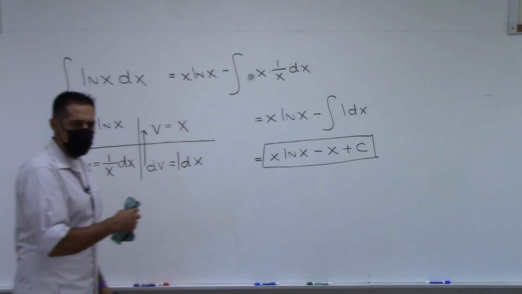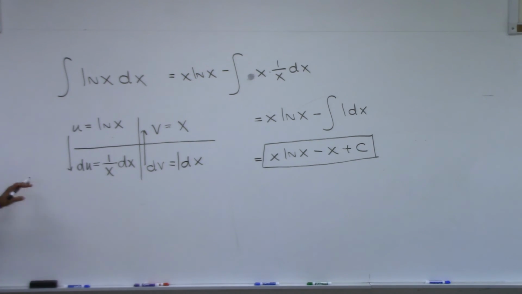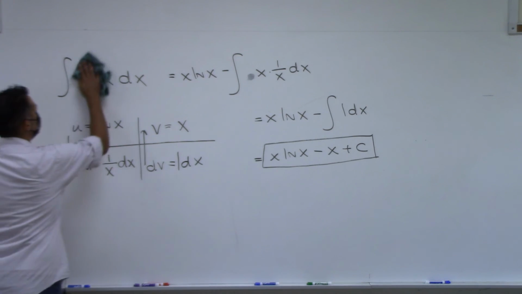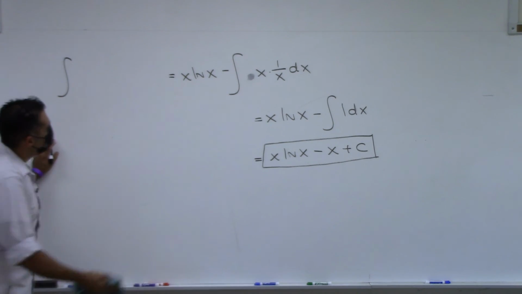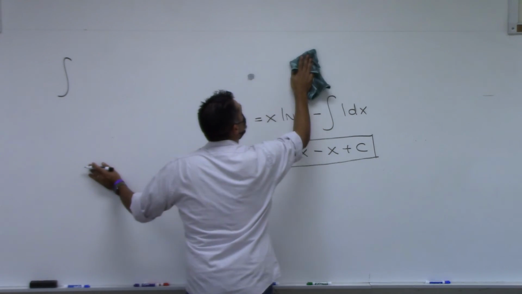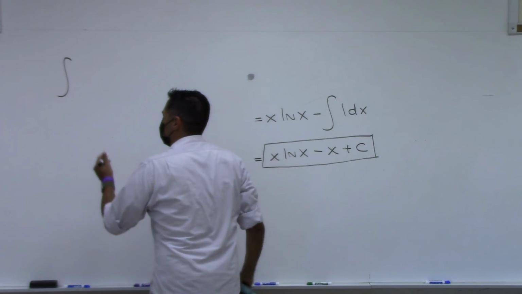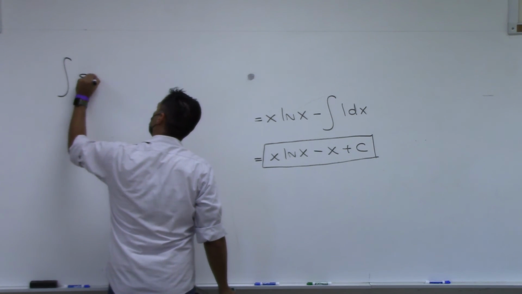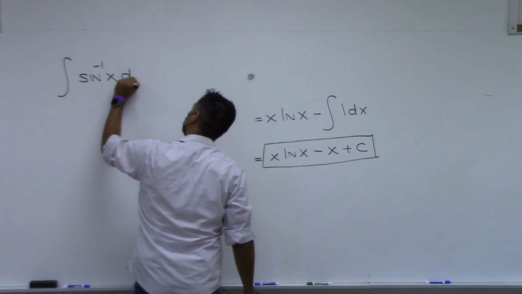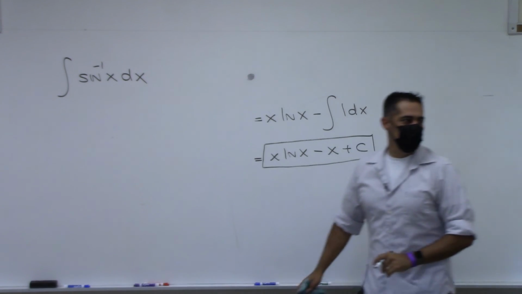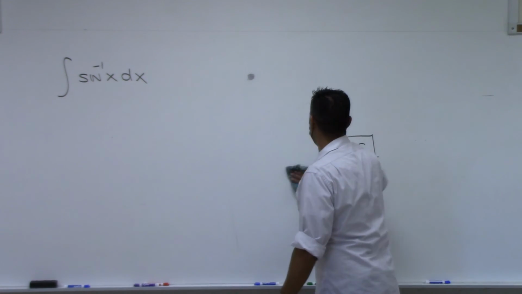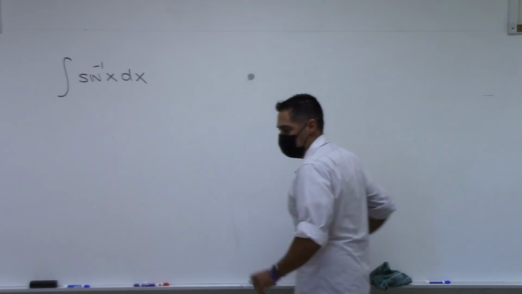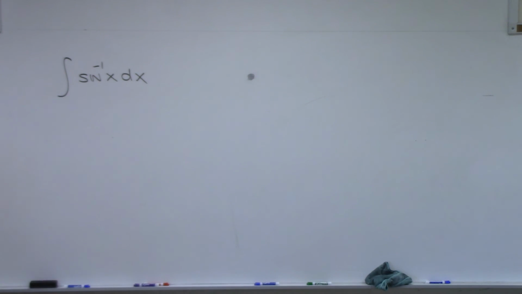Y'all want to see another one kind of like that, where it's not super clear? Why don't I let you see if you can do this one? Yeah, this is a good one. What's the antiderivative of arc sine of x? Not the derivative, the antiderivative, right? I'll give you a minute. You can talk to each other.